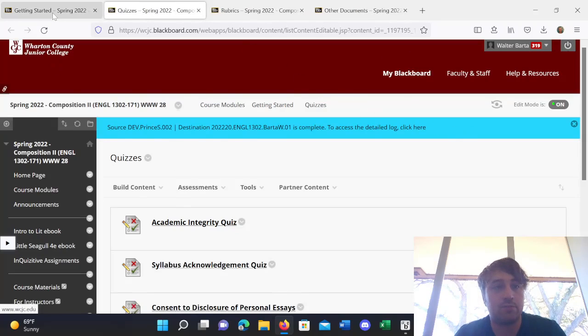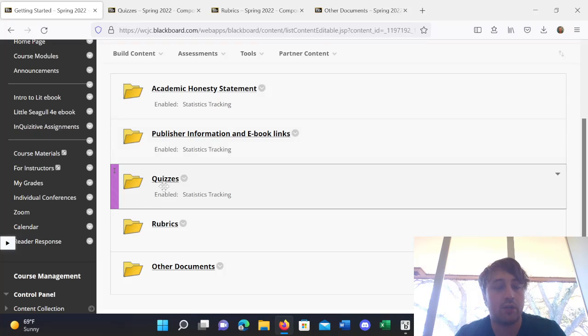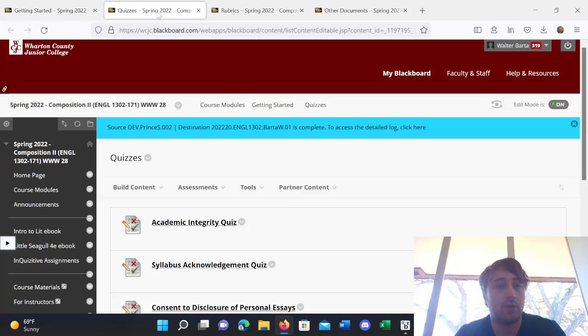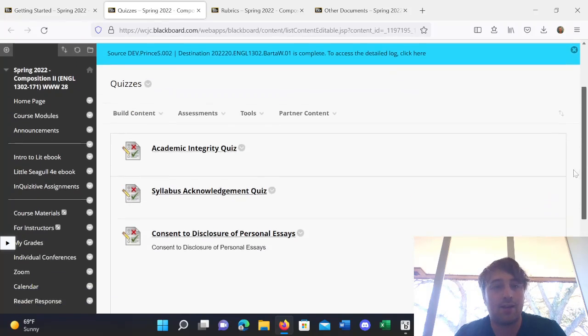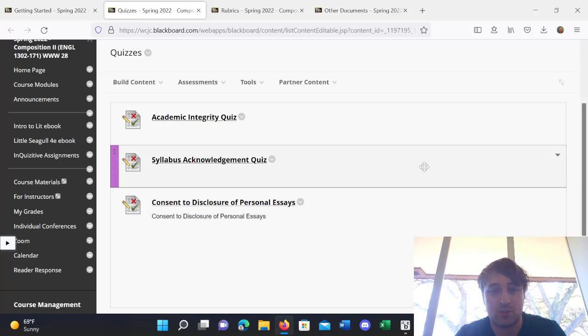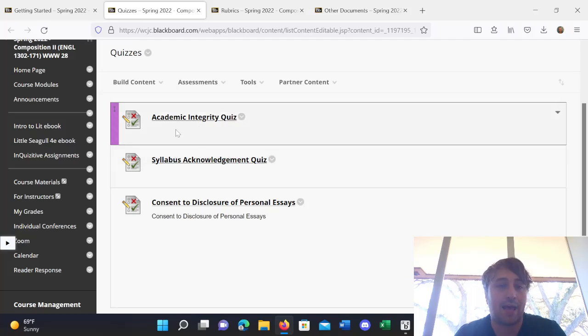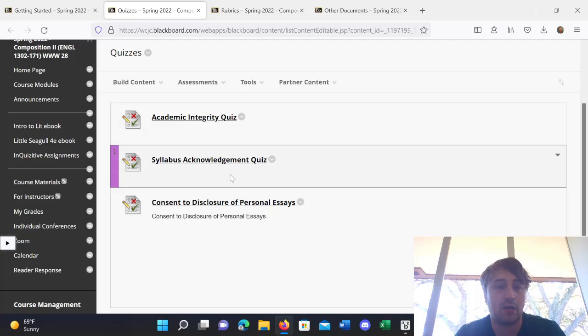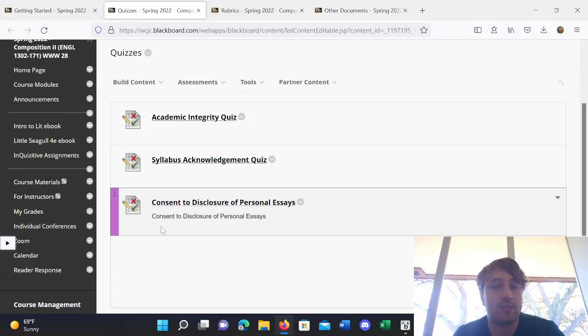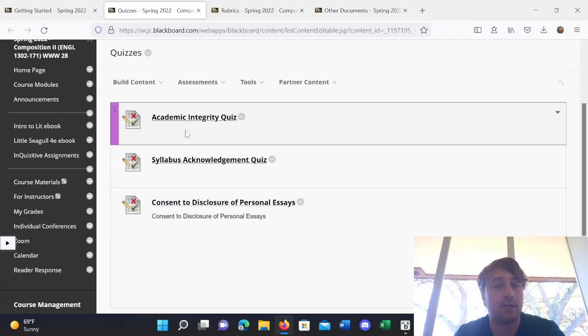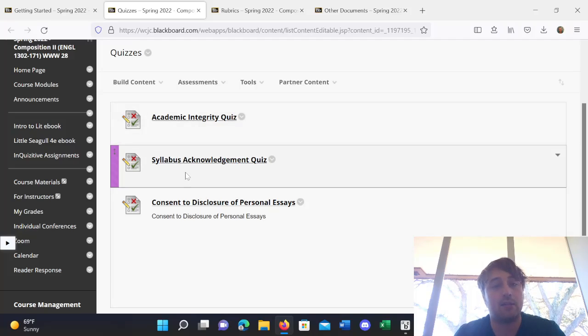The next folder is your quizzes folder. There are 3 quizzes inside of it, and the word quizzes here is used very loosely. We have the academic integrity quiz, the syllabus acknowledgement quiz, and the consent to disclosure of personal essays quiz. All these really are asking: have you read the academic integrity statement and agreed to it? Yes or no? Have you read the syllabus and agreed to it?